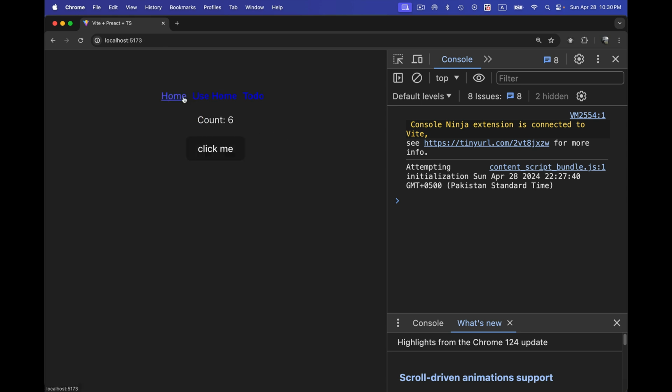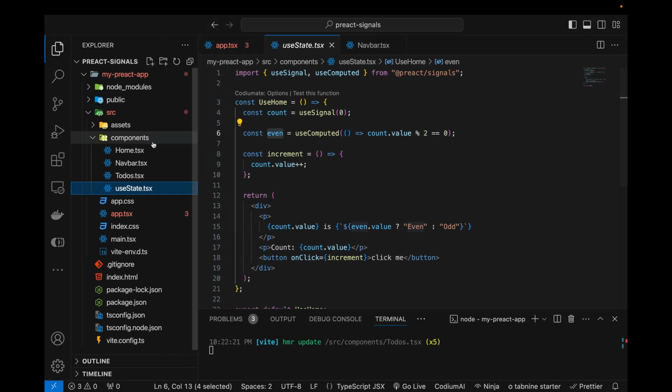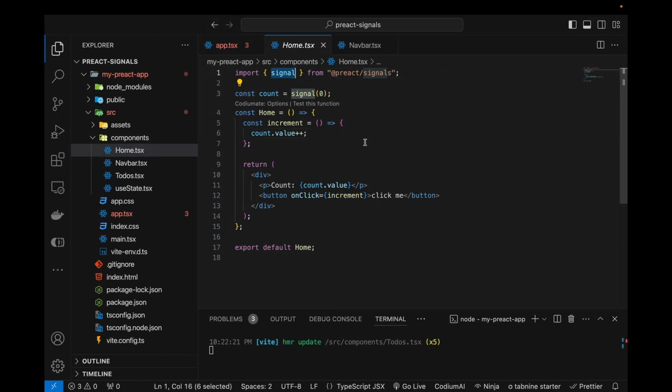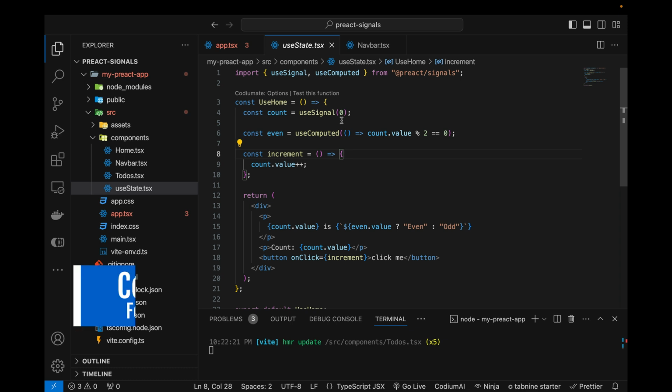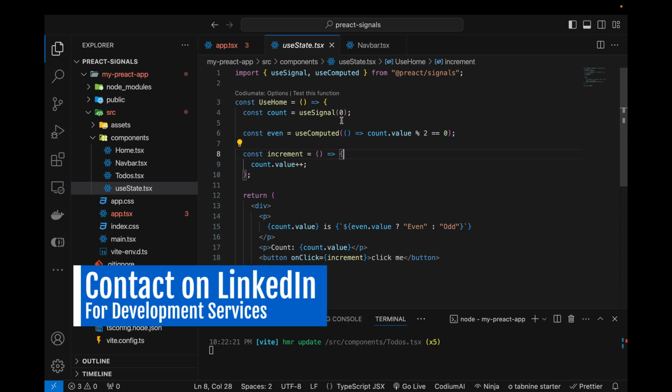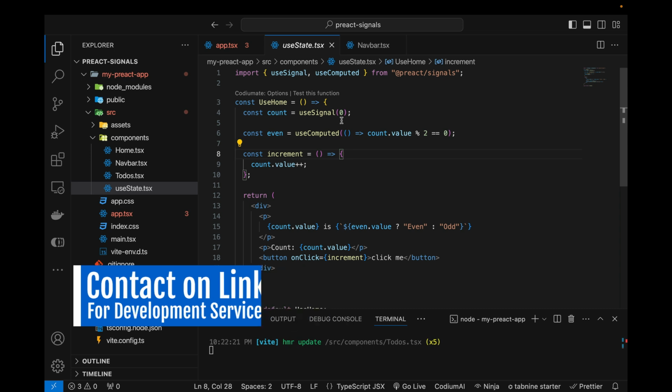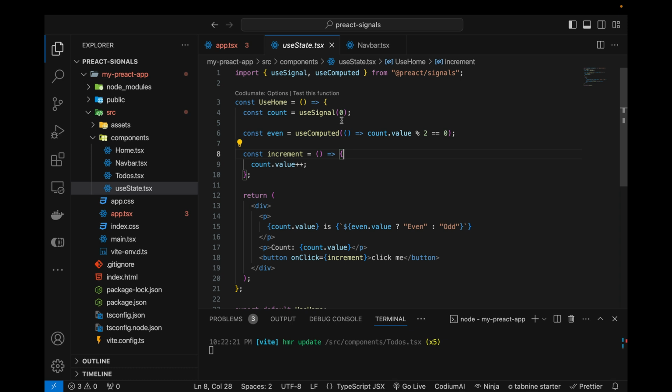So this shows that the signal inside this home maintains its value, but whenever we only want to use a particular variable inside a particular component, then in that case we have to use useSignal. It's all about how logical we want to be and where we want to use a particular value of that signal. Previously in React, we have been using useState and useEffect hooks, but whenever signals are introduced, we don't have to use state variables, which I've just shown you.